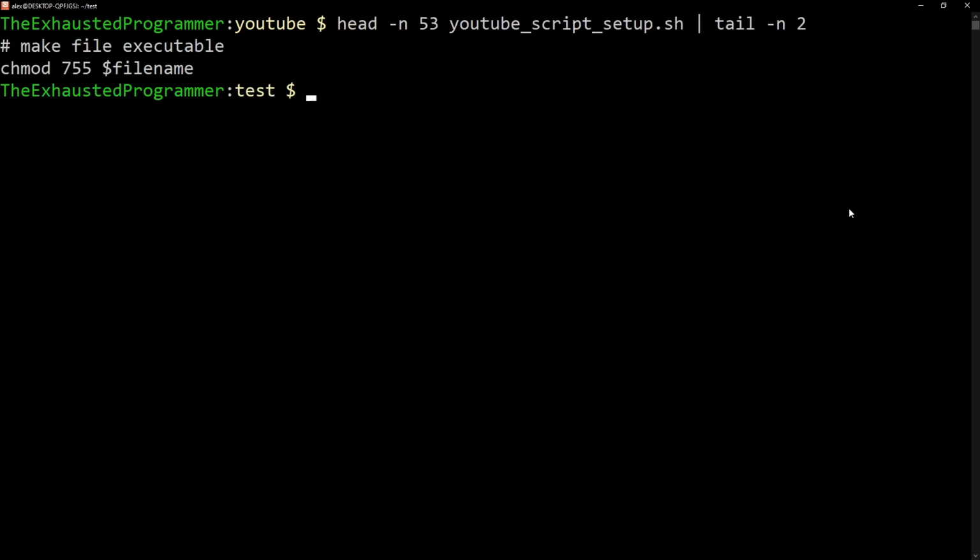And now the file is done, but I do want to go on and do one more thing, which is to make it executable, since it's a bash script that I'm going to execute. I could just run bash space script.sh, but I'm more used to doing ./ and then tab completion, and it just works. Now that my prompt has changed, I am back in my test directory that I used to make this. So my script is done.